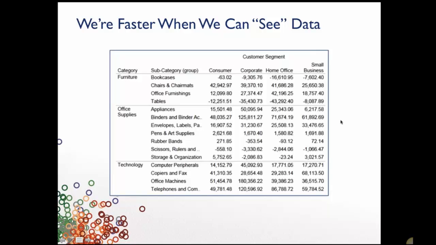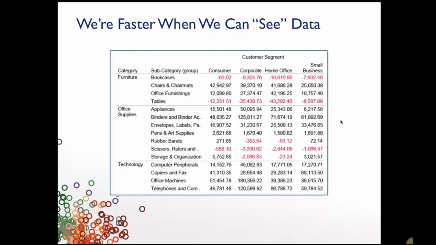Let's add a visual element to it. All right, so now when we've got negative profit, it's red. So again, we want to be thinking about which product subcategory is losing the most money. And from this, you scan it and you can kind of figure out, okay, it looks like tables, but which product subcategories are doing the best?